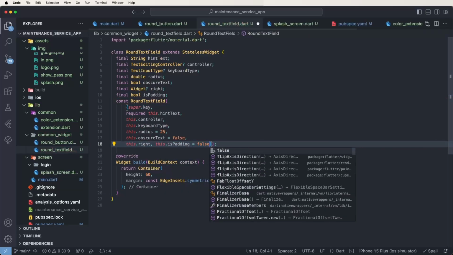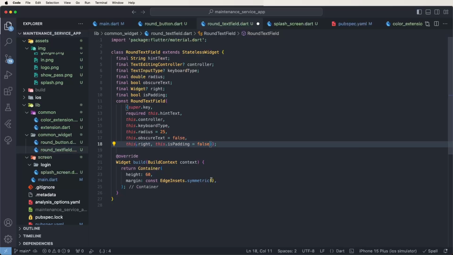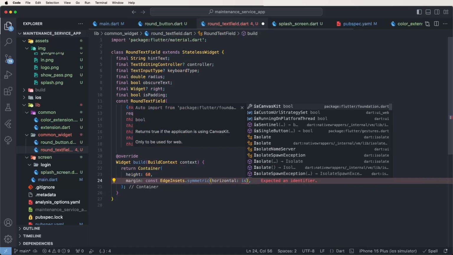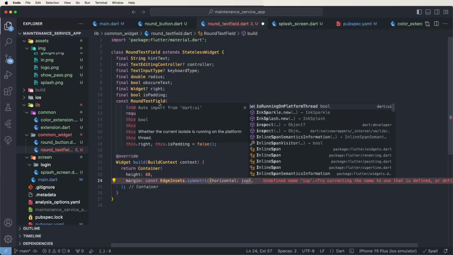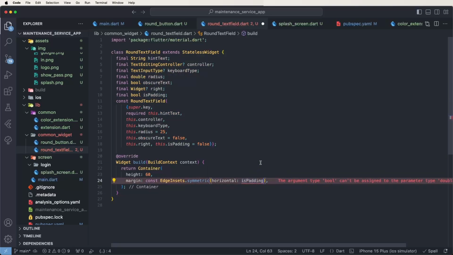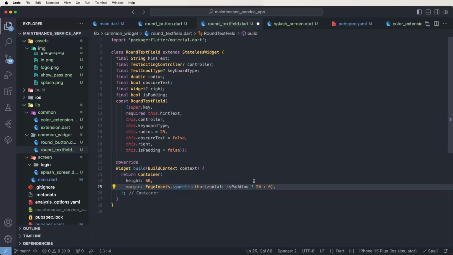Now set the horizontal padding: remove the const value, and set 20 and 0. Set the padding configurations like this.